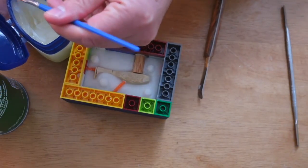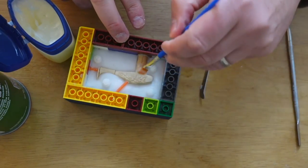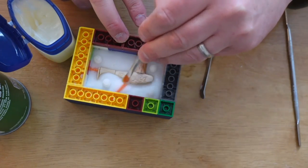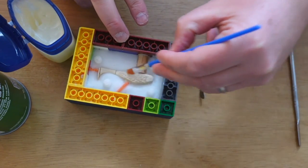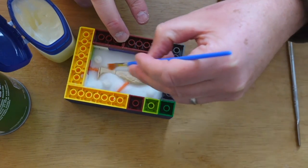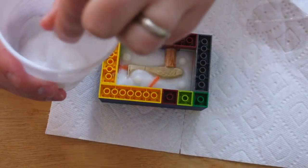Again, along with the mold release spray, I'm going to put Vaseline, like a petroleum jelly, around a lot of these parts just to give it an extra layer that will allow the mold to stick together. Another 10-to-1 ratio.